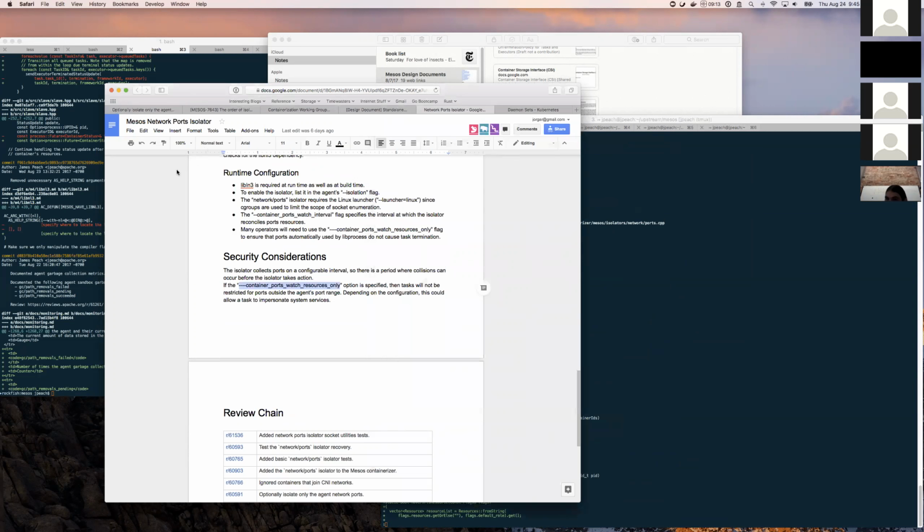I see. So you have an additional flag. Is there any use case for this flag to be off? Yes. The use case for this flag to be off is if you have a custom executor that uses the HTTP API and you're concerned about security. Oh, I see. Got it. So my executor uses the HTTP API, so it doesn't listen on any ports.